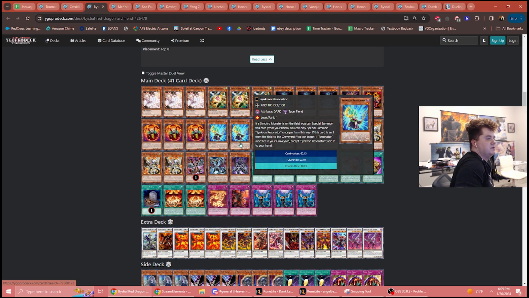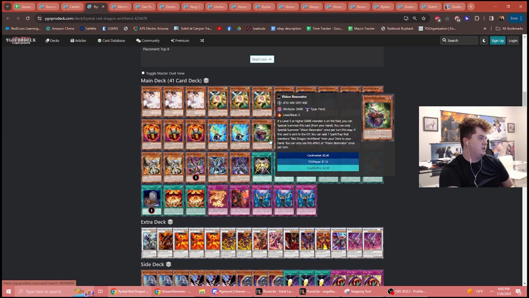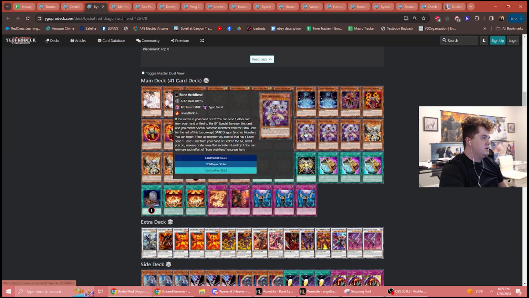If this card is sent from the field to the graveyard, you can target 1 Resonator monster in your graveyard, add it to your hand. Ooh, if that said special summon it, it'd be even nicer. Special summon this card, you can only... And they all are hard once per turns with the special summons. This card is sent to the graveyard, you can add 1 spell trap. That's the one that adds this.